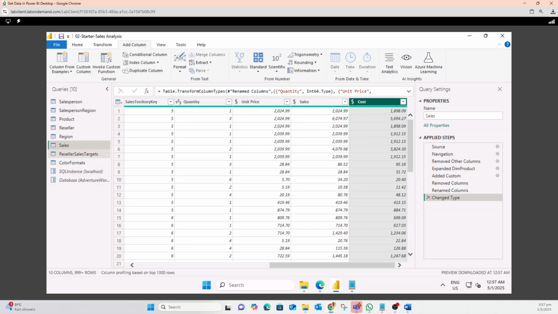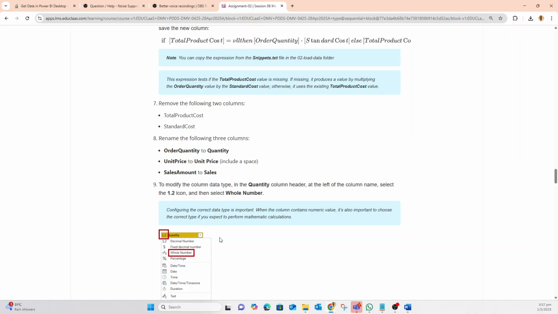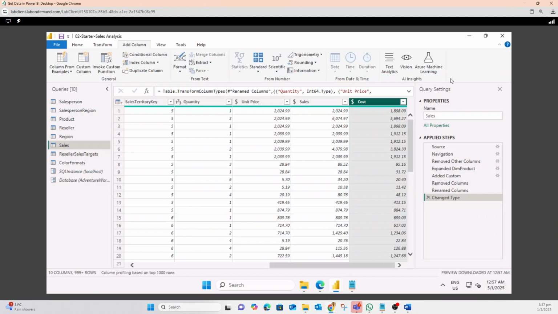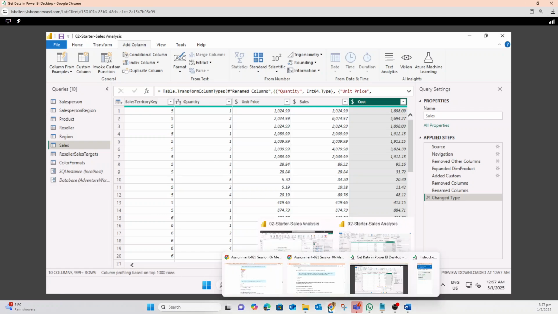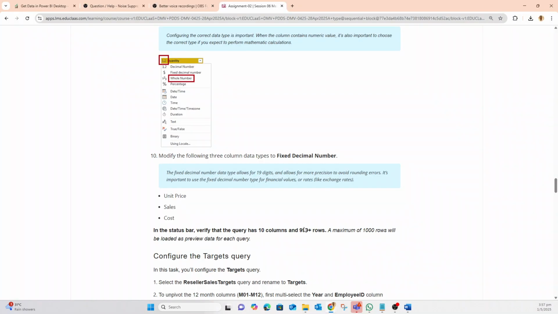In the status bar, check here, you have 10 columns, 999 plus, if it is more than 1000. So correct, 10 columns and then 999 plus.